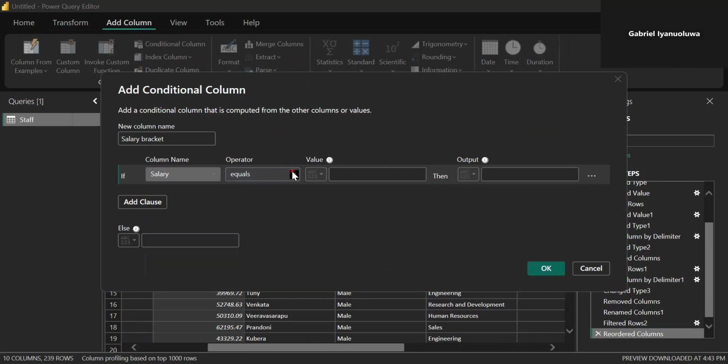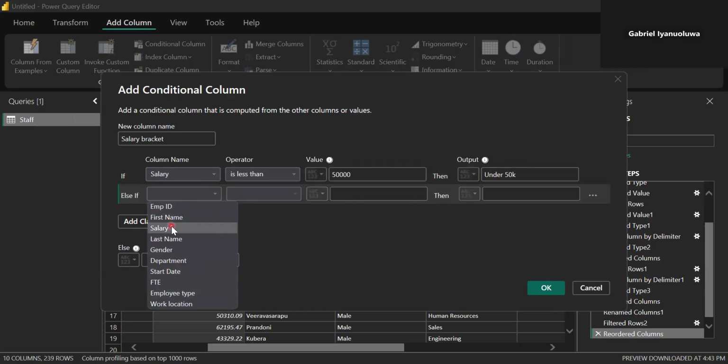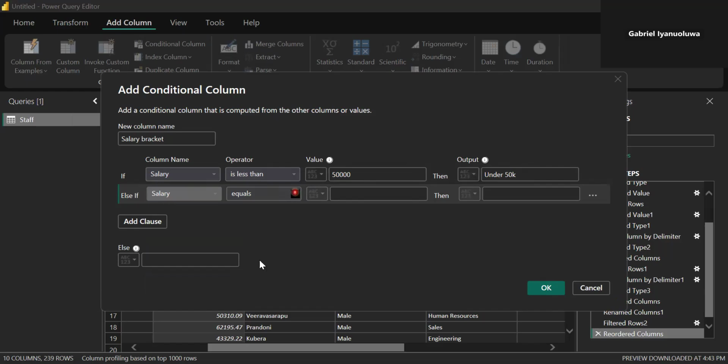I will now click on is less than. If it's less than 50,000, it should be under 50K. I will click on the second clause because I still have the second condition to work with. Is less than again.